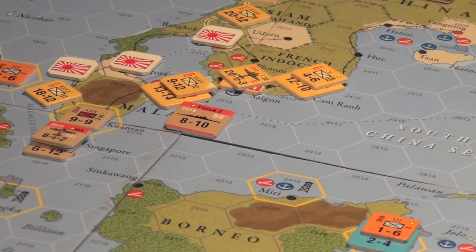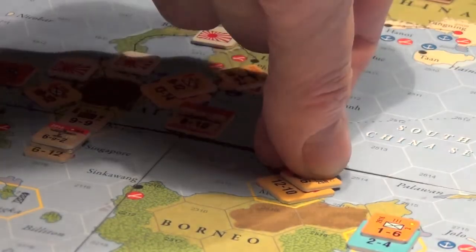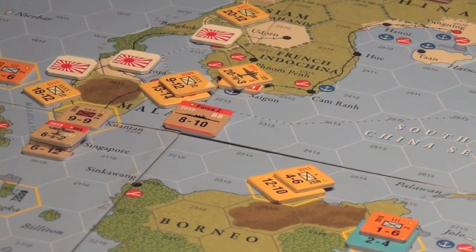A simpler thing is this Marine unit here is going to go to Miri. And again, in this particular case, there's a rule for organic transport. It's not costing you amphibious shipping because that cruiser and the destroyers in that cruiser group are supplying the lift to Malaya, to this theater. So that completes the first piece of the invasions there. So that's how that looks historically.